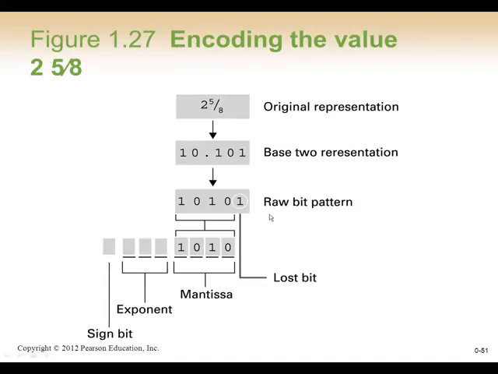So 2 and a 5, 8 is going to be 1, 0, 1, 0, 1. That would be the 5, 8, which I did earlier. And then it's going to take the least significant one out, and it's going to be turned into 1 0 1 0. And we're going to do some practice on this to make a little more sense.